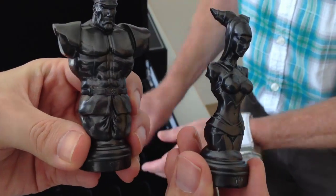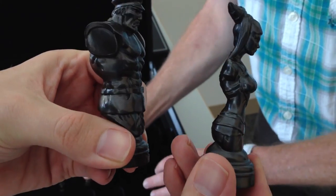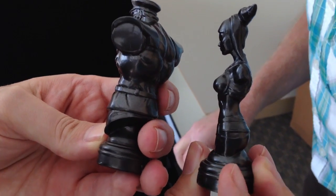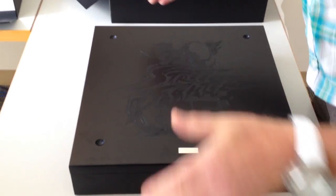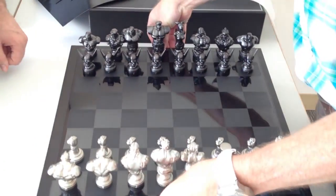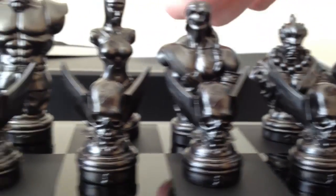Very cool. And ending things for the bad guy side, we have Bison and Juri as king and queen. And again, kind of being the opposites of Ryu and Chun-Li. So even though Juri just showed up, she gets a pretty prominent placement in this chess set, which is pretty cool. Are you going to finally show what those divots are for? Yep. This becomes your display table, and this sits right on top in those divots. And this thing comes in at about 22 pounds.